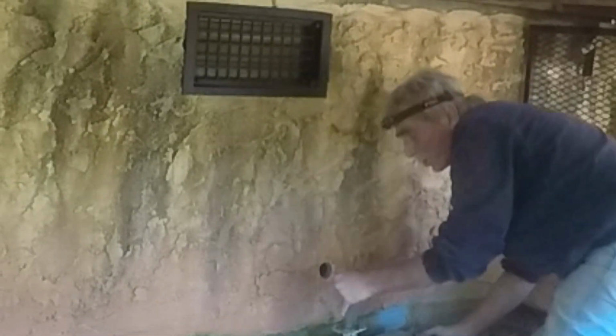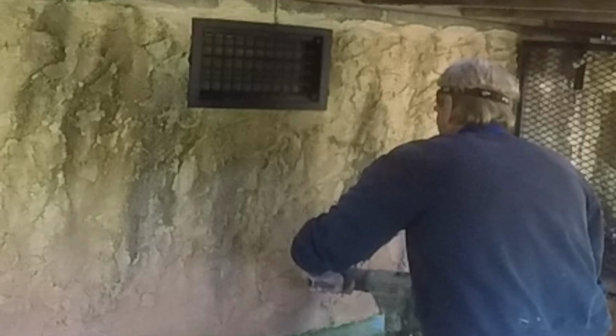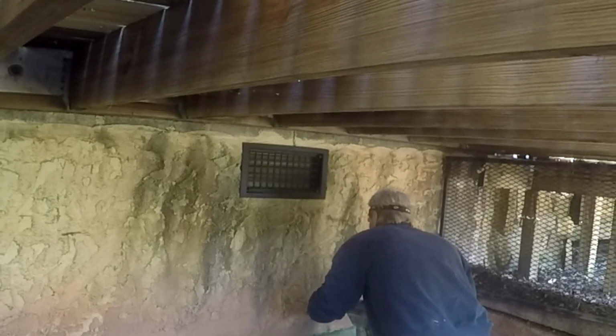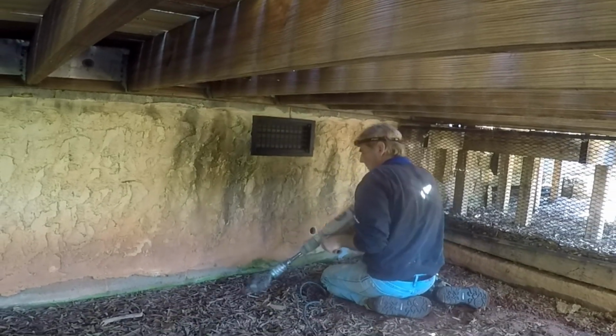So that's through the hollow portion of the block. Now we just have to make sure we line it up nice and straight. So you can see our core goes straight through the block, and you can see the light on the other side. That's right where the sump pump is, I hope.